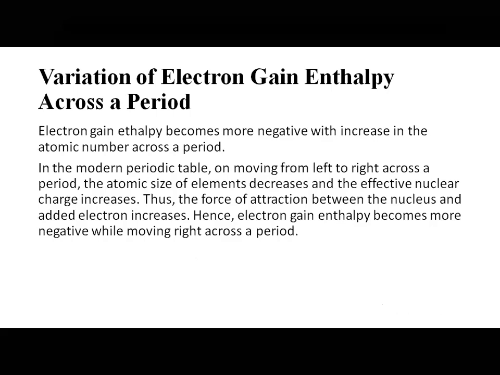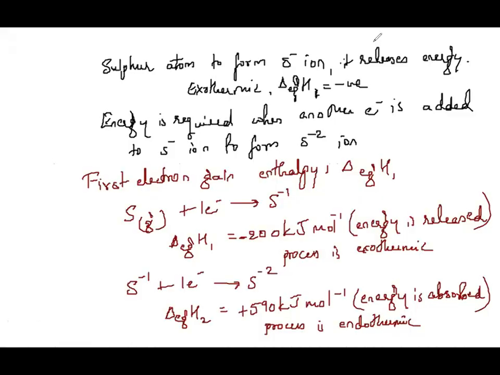Variation of the electron gain enthalpy across the period. But before going to this, what is the importance of electron gain enthalpy? I'll tell you the importance first, then we'll see the variation as we discussed in ionization enthalpy. So what is the significance of electron gain enthalpy? Certain properties of the elements are predicted on the basis of the values of electron gain enthalpies.